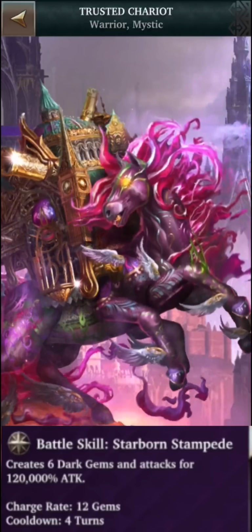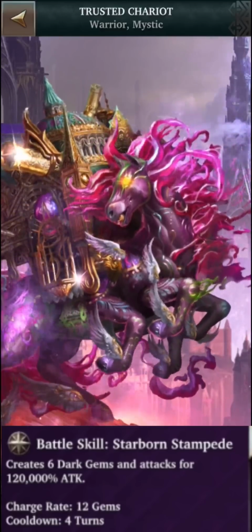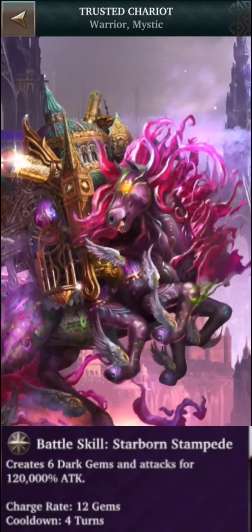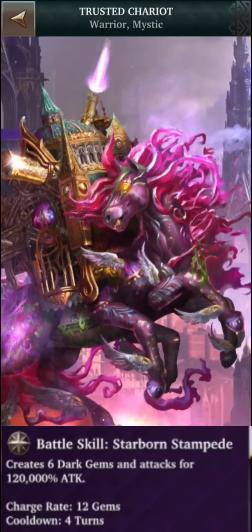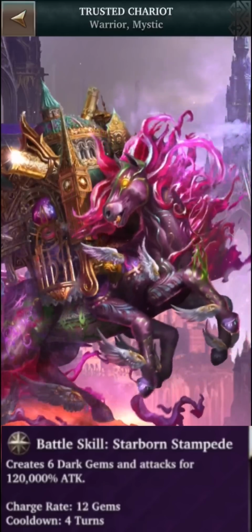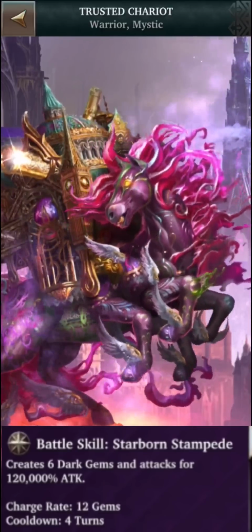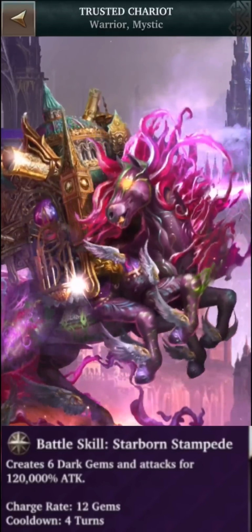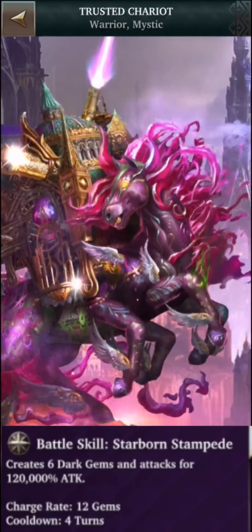Having seen what a support card can do, I kind of wish that the support card was a little bit better, just because it's one of those cards that people are more likely to get multiples of. And it's a 4-turn cooldown, so I think it's all 4 turns, so at least it's consistent there. And it's interesting, this one actually requires 12 gems instead of 9 gems. So these are just the little things that we have to pay attention to.